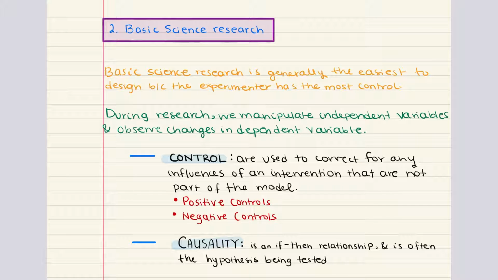At the core of any research experiment are independent and dependent variables. The independent variable is the factor that the experimenter changes or manipulates, while the dependent variable is the outcome being measured. For example, in our ongoing light and plant growth experiment, the independent variable could be the color of light, red, blue, or green, and the dependent variable would be the plant height after a set period of time.